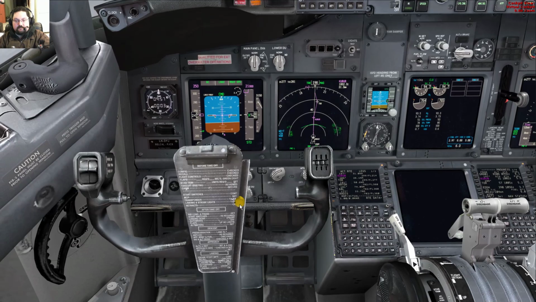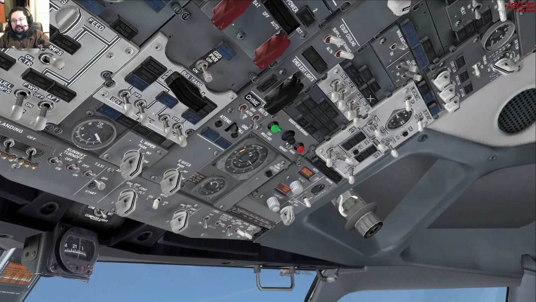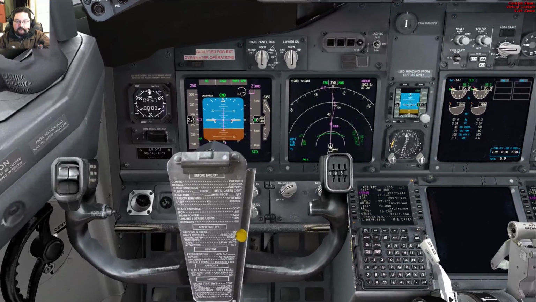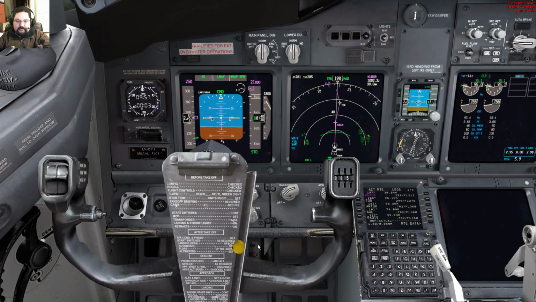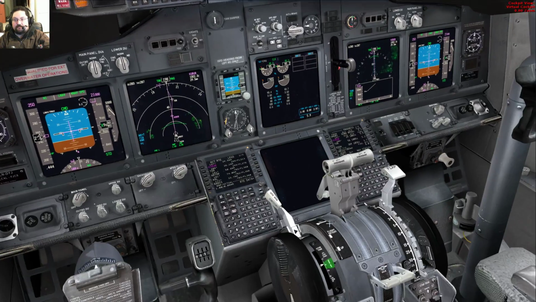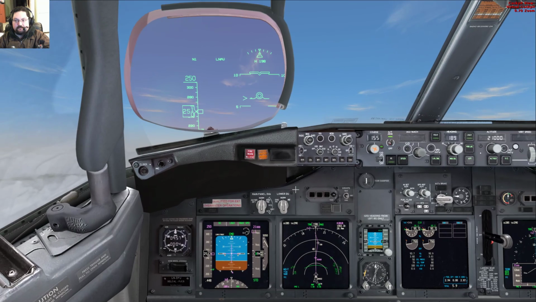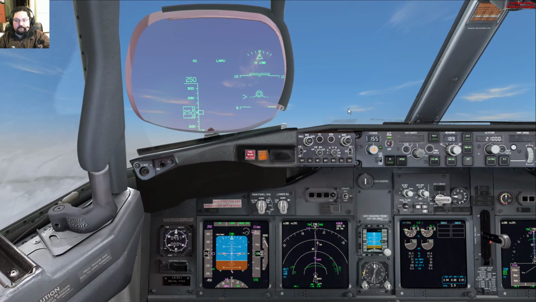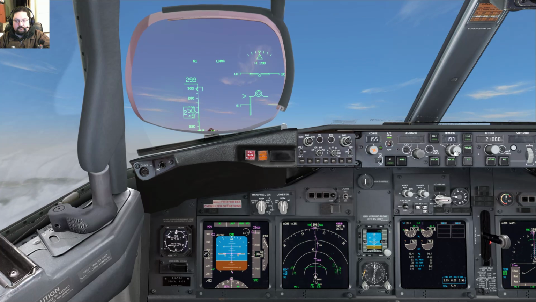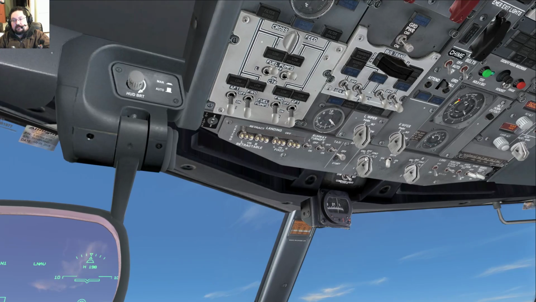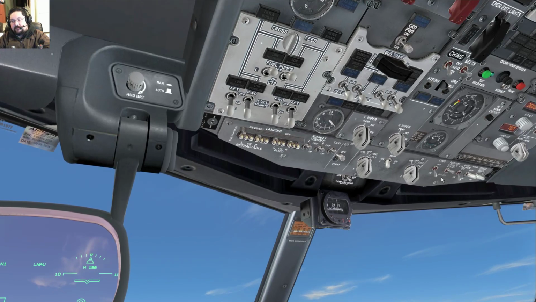Takeoff checks. Air conditioning and pressurization. Air conditioning is set auto. Pressurization is coming up on 3 psi. Start switches are off. Landing gear is up and off. Autobrake is off. Flaps are up, no lights, and the altimeter is set standard. Takeoff checks complete. There's 10,000. Seatbelt signs can go off. Logo light is off.